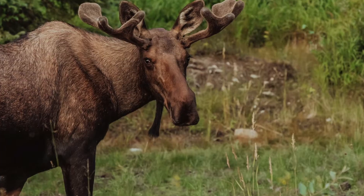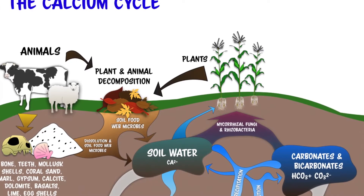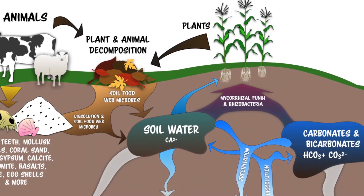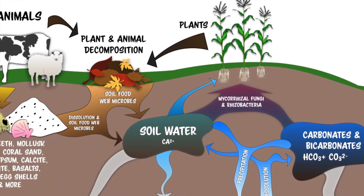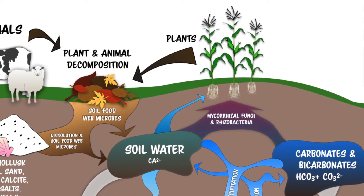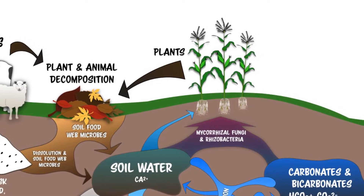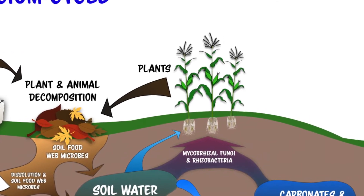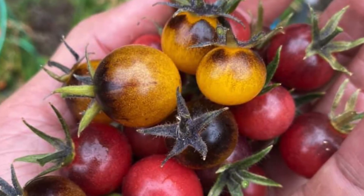We need to make sure that our calcium is cycling and that we understand calcium well. Because calcium is so important, and without adequate levels we will not have proper plant performance. When people talk about fungal blights and other things infecting their plants, a lot of the time it's because the cell wall's integrity is breaking down. The calcium pectin in the cell walls is the glue. And of course boron and silicon are also in there — we'll talk more about them as we go. But calcium is so important.